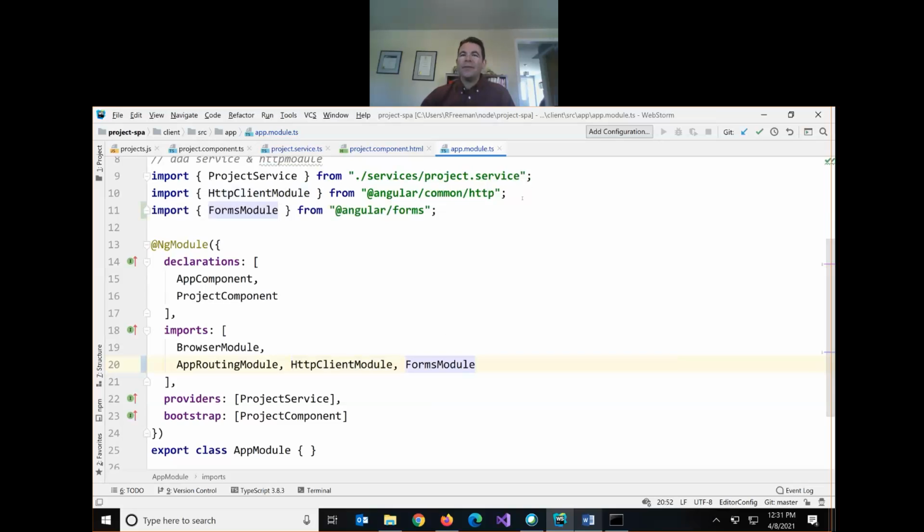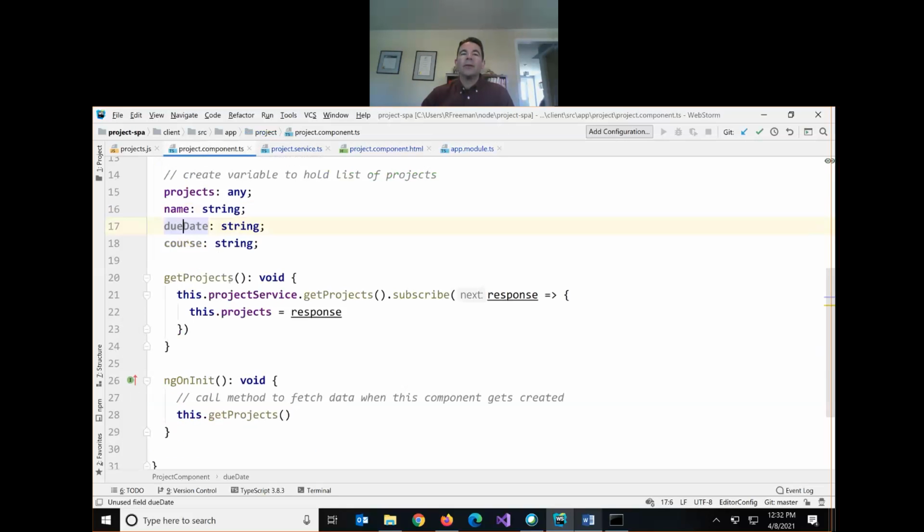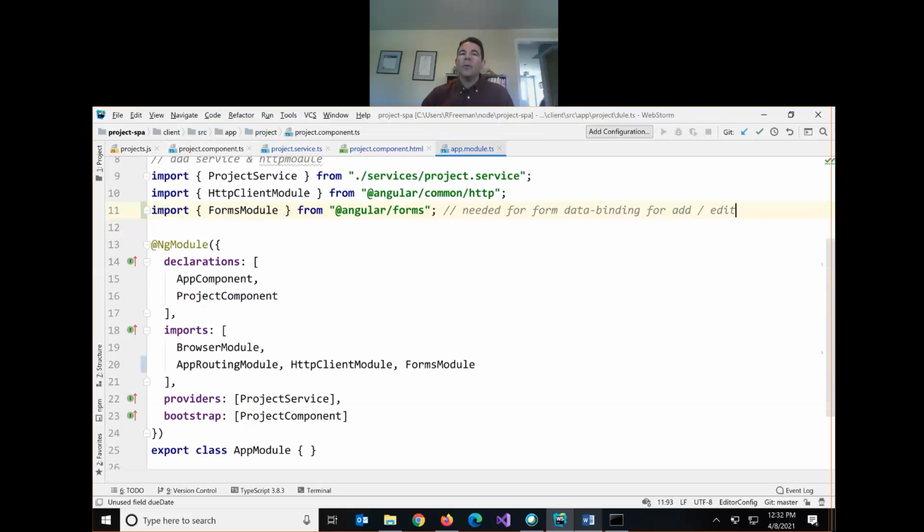So this is necessary, needed for form data binding or add and edit. If we want to connect individual field inputs on the form to properties of our Angular component, we've got to import the module and include it in the list of imports.